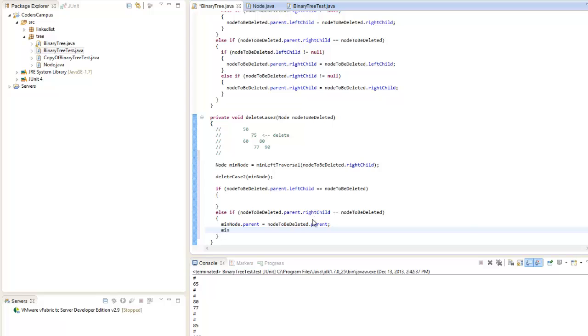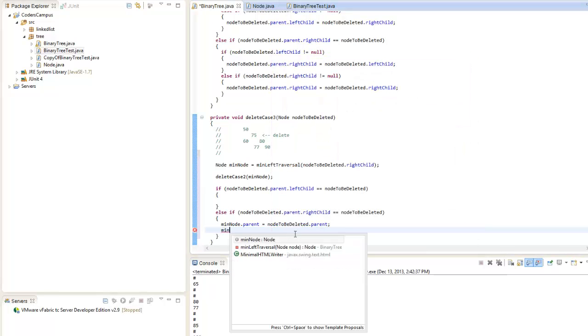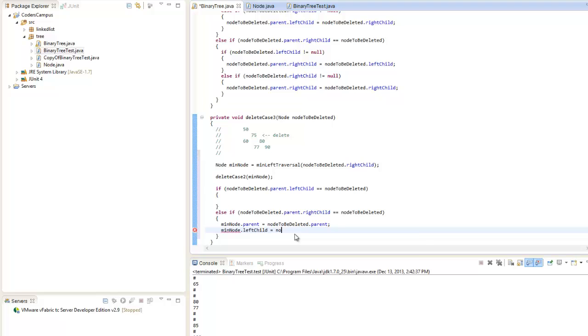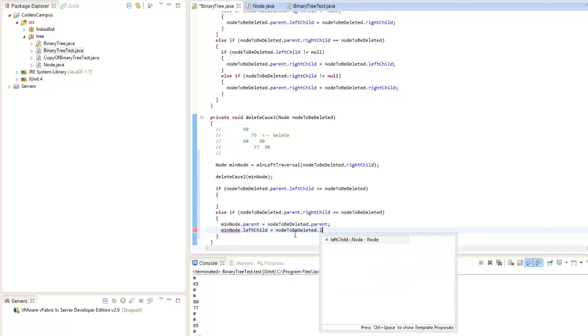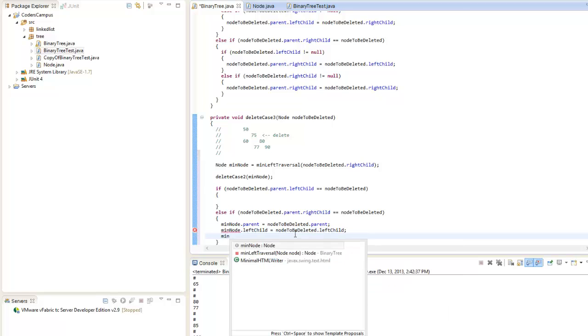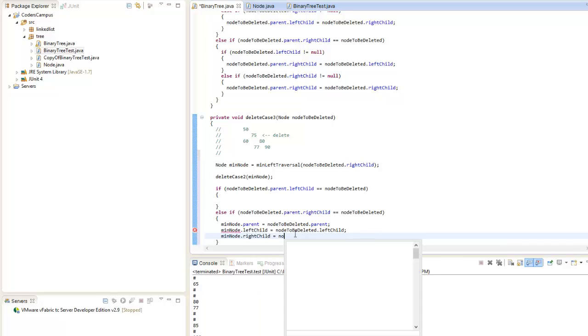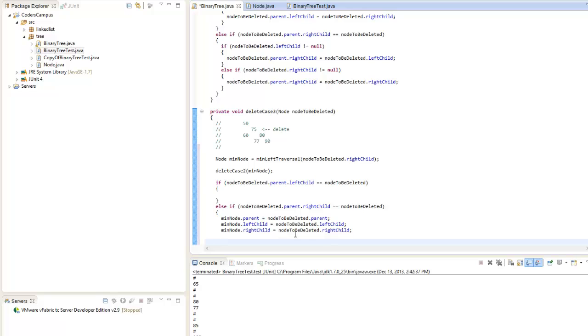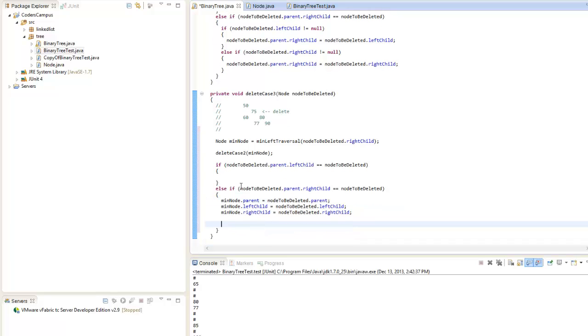The min node's left child is equal to node to be deleted's left child. And the min node's right child is equal to node to be deleted's right child. So there we go. Now we've copied over all the properties. Remember, we don't want to copy over the data property because that wouldn't make sense. We want it to now say 76 instead of 75. So we wouldn't copy over the data from the node to be deleted because otherwise it's like we're doing nothing except for deleting node 76, which would be bad.